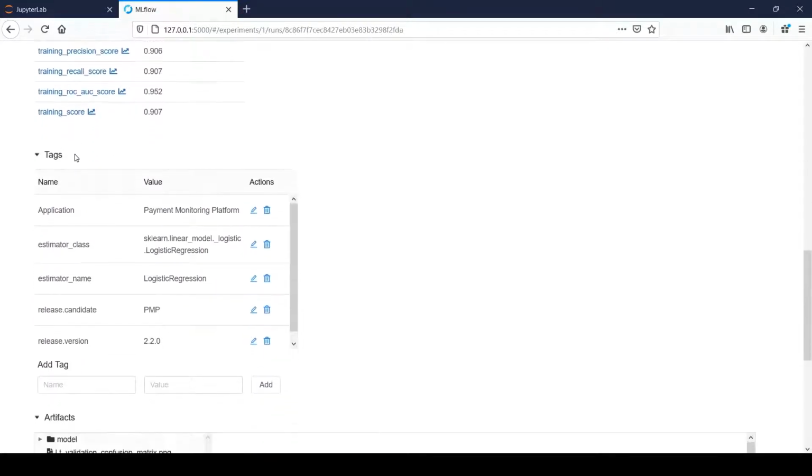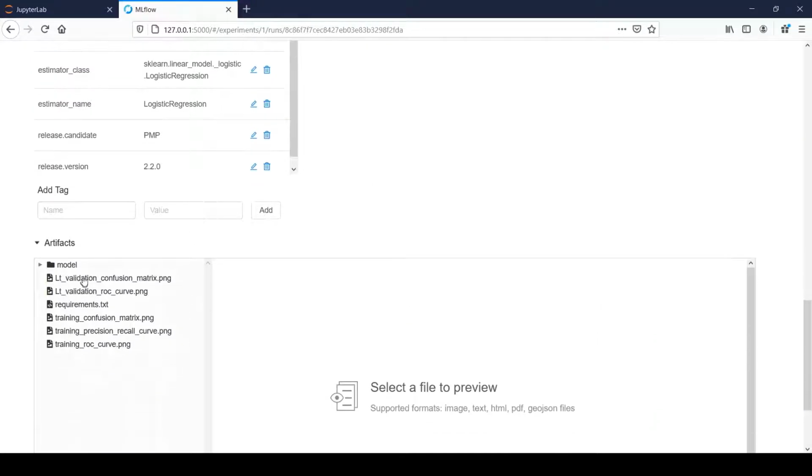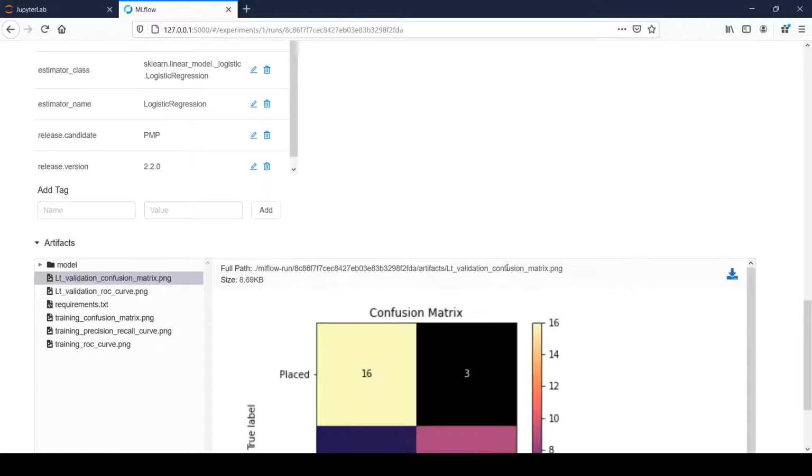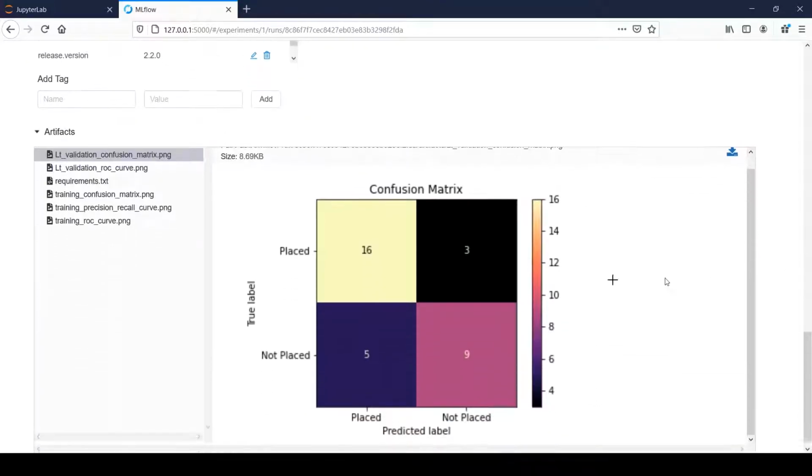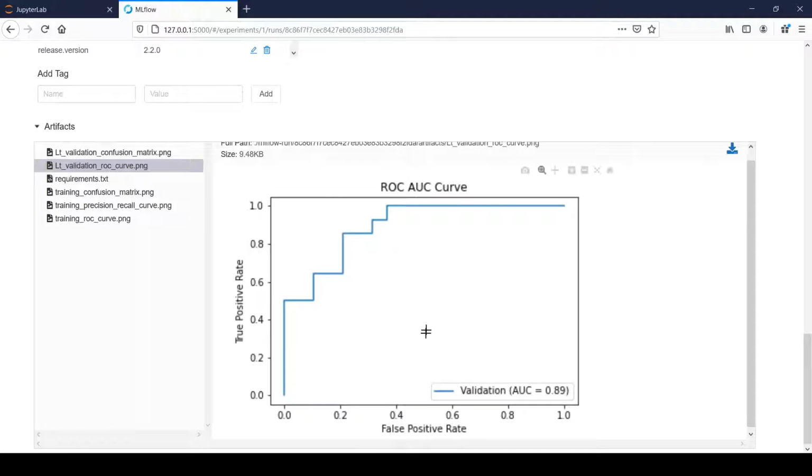And next we have some set of tags, right? Using these tags, we can configure different release versions, release candidate, and what type of estimator we would be using. Everything has been logged under the tag section. And next we have different model artifacts. Here you can see that I have logged my confusion matrix, and this ROC AUC curve I have logged.